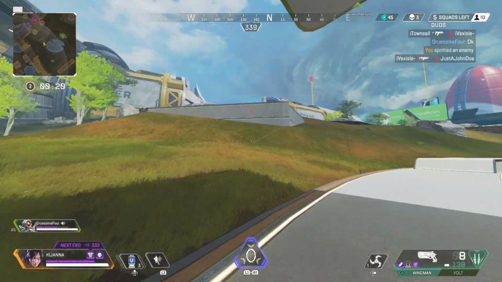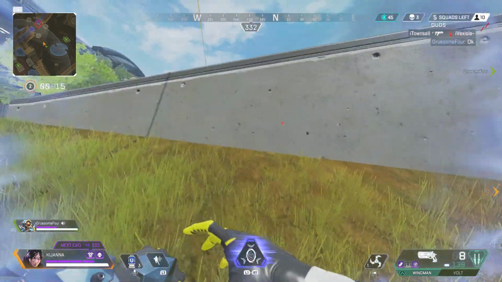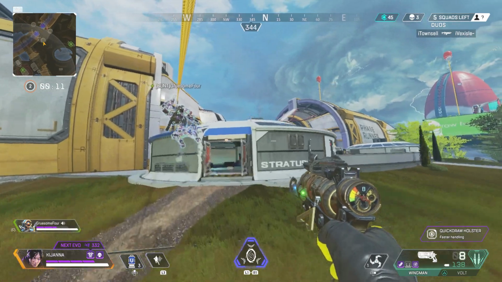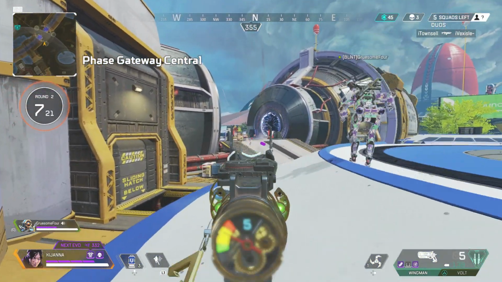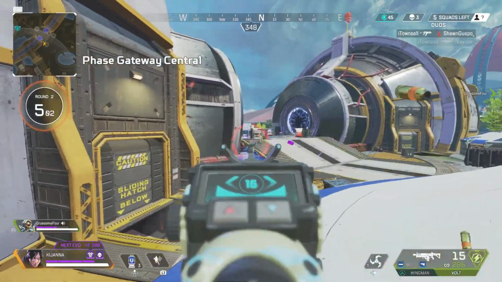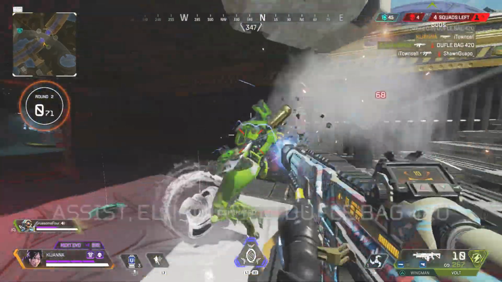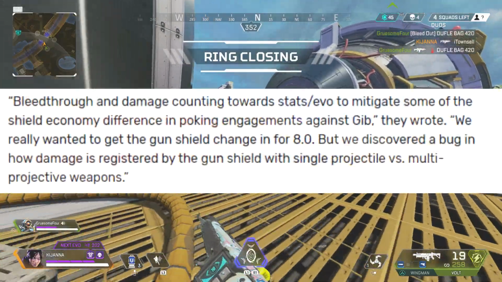Now, behind the scenes of all the Season 8 gameplay trailer hype, Respawn did give us some very interesting information about an upcoming Gibby nerf to his gun shield. This nerf most likely will not drop in time for the Season 8 update, but it still most likely will arrive sometime in a Season 8 patch. What the devs said in short is that when this change arrives, Gibby will be getting some damage bleed through for his gun shield, which is actually a very good change.